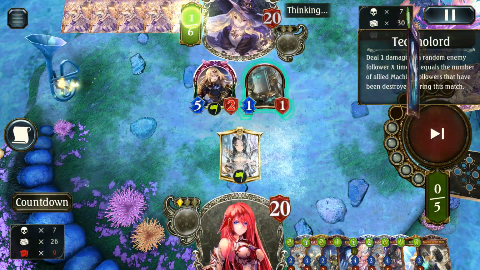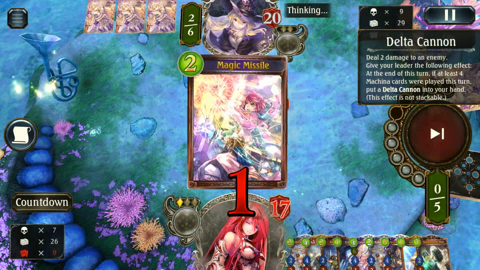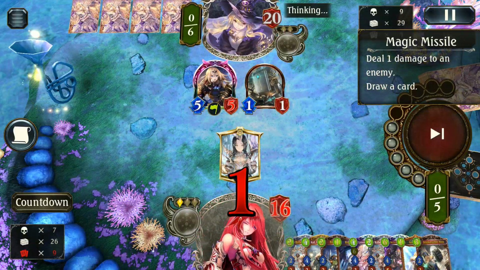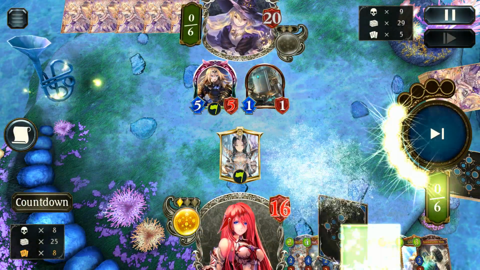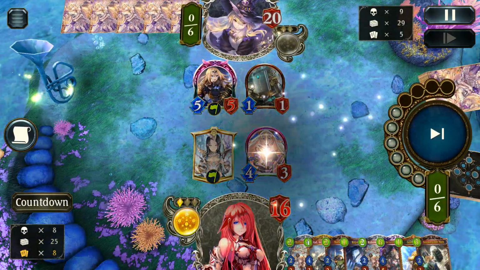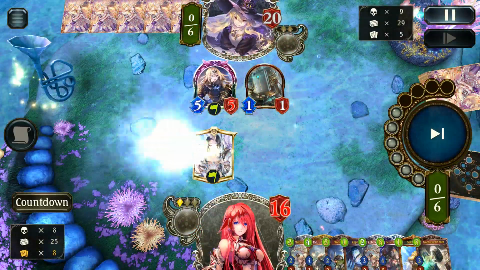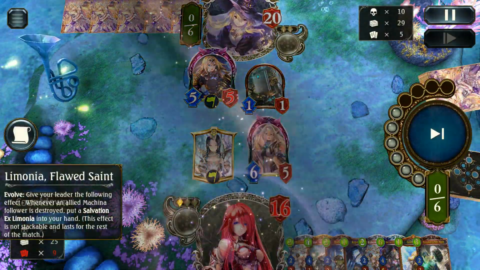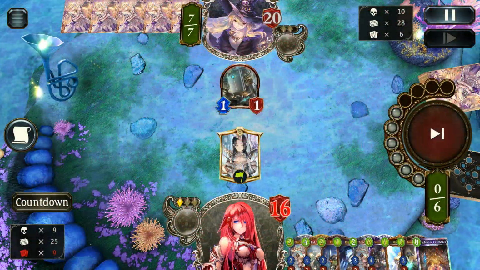So it's not going in our favour right now. But as long as Elana can stick to the board, we are at least going to be doing better than our opponent. So Flawed Saint with an Evo will kill off the 5/5, that'll just leave them with a 1/1. Plus we get to activate Flawed Saint's ability, which will then allow us to, of course, potentially get Heavenly Aegis after a couple of destructions.